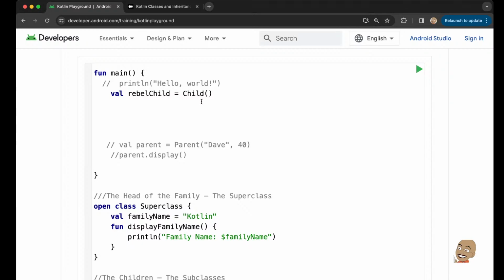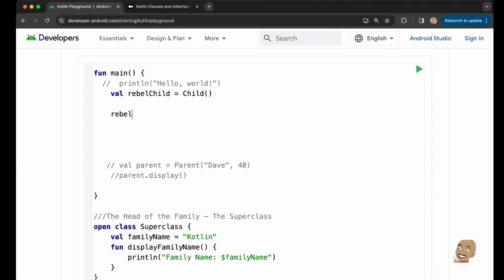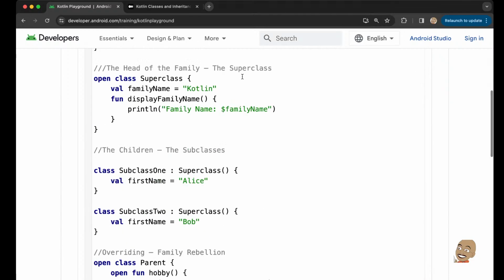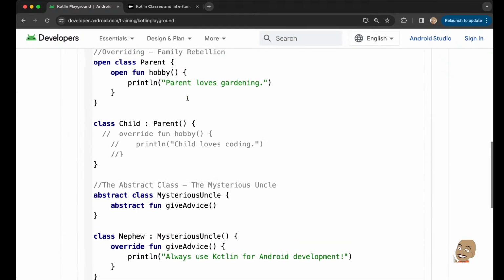So basically, we can use this, rebel child dot hobby, and then when we play that, all right, it's going to say parent loves gardening.